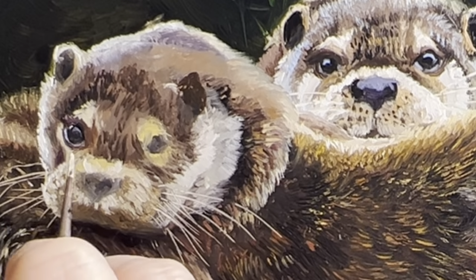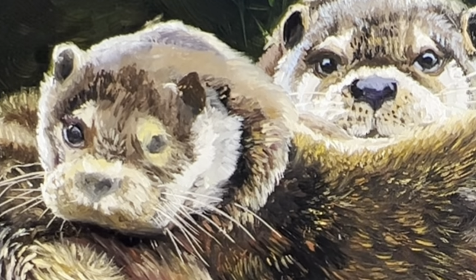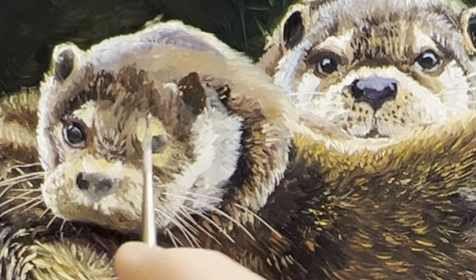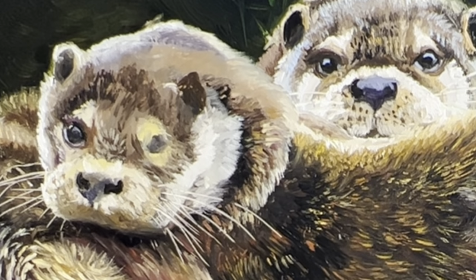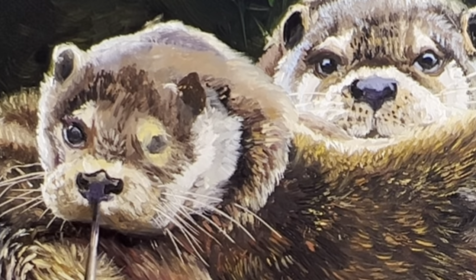The fun detail, you know, this is my jam. I love doing this, and you can see still using the same little ivory rigger to get the detail in her face, and her eyes and her nose and all the little fun aspects that make otters so amazingly adorable, right? And you can see that the paint scraped whiskers are still holding up, but I'll probably have to touch them up with a little bit of paint as well.